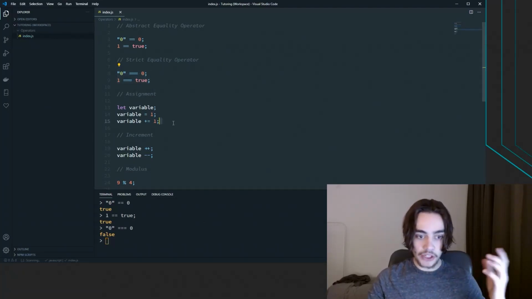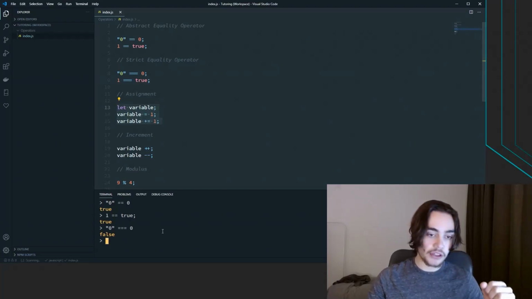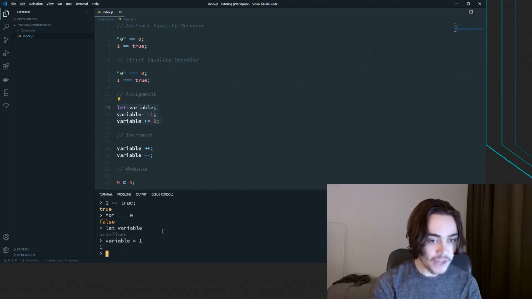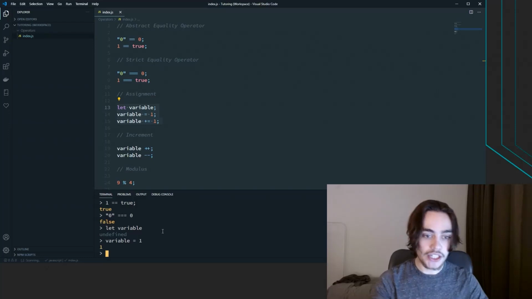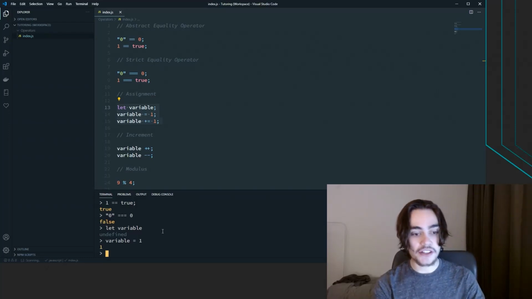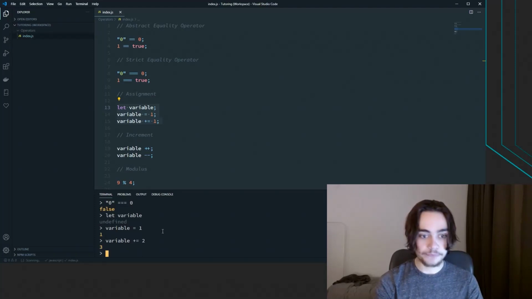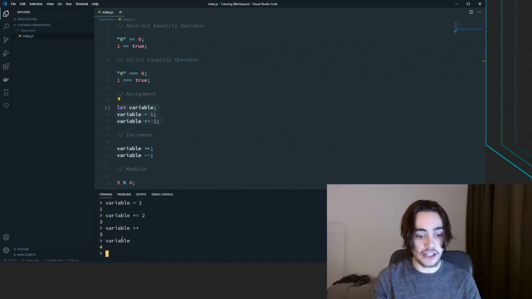And so now moving on to the operator that you're already most familiar with, it is the assignment operator. If we let a variable, and then we go ahead and do variable equals 1, the variable will now be equal to 1. But one nice little syntactic sugar that JavaScript offers us is the ability to perform 2 operations at once by going plus equals 2. That will make the variable 3. And we can even do variable plus plus to increment it. If we then return variable, we'll see that it is now 4 after being incremented here.